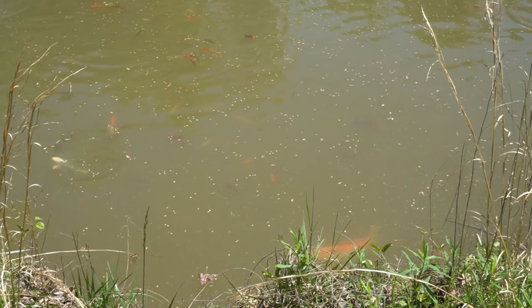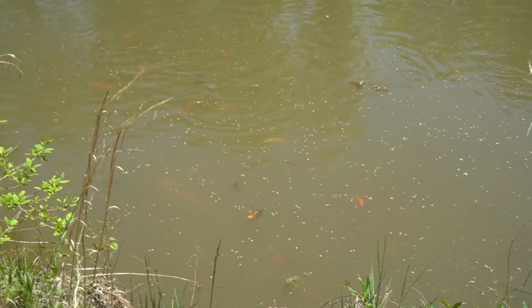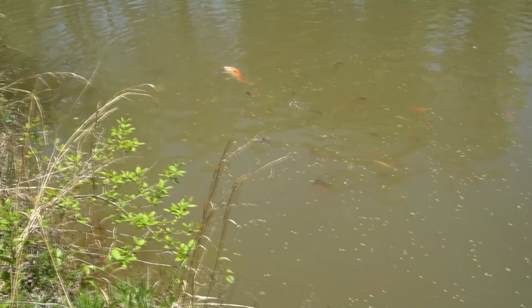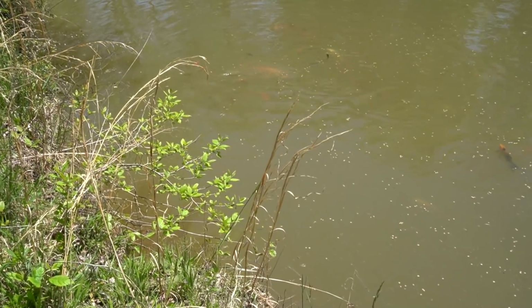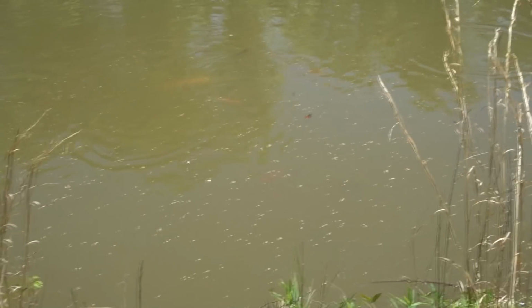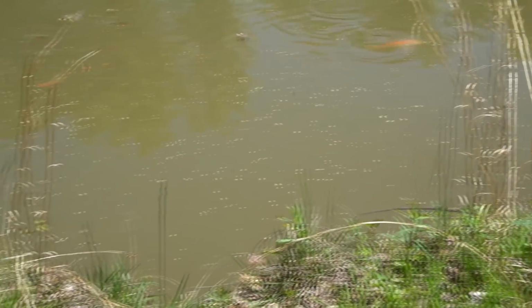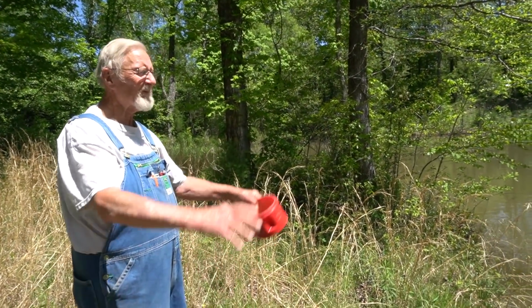of the fish that live in the 11 ponds that he built on the property. This one is full of juvenile and some adult koi. Several of them have koi, beautiful koi. Other ponds actually have bass and bluegill and fish that people can come and actually fish on the property. And because it's private property, you don't need a license. You can just go ahead and set up and fish away. Of course, you can't fish the koi.